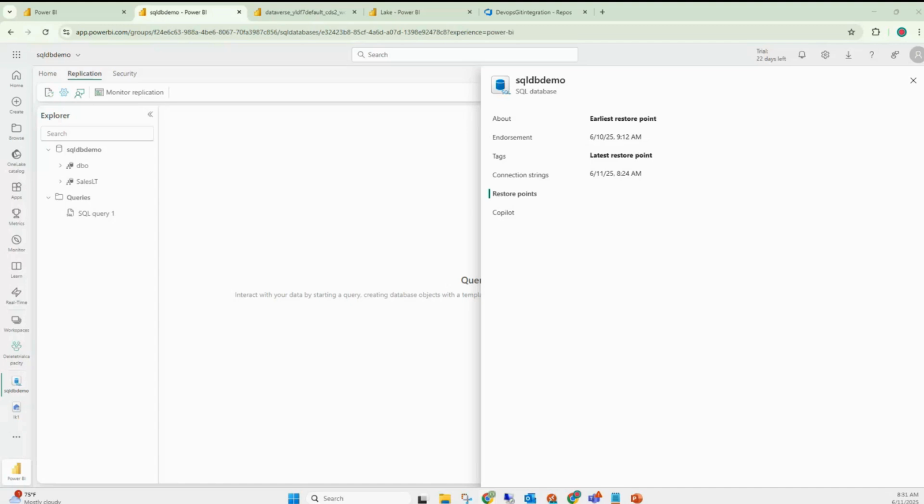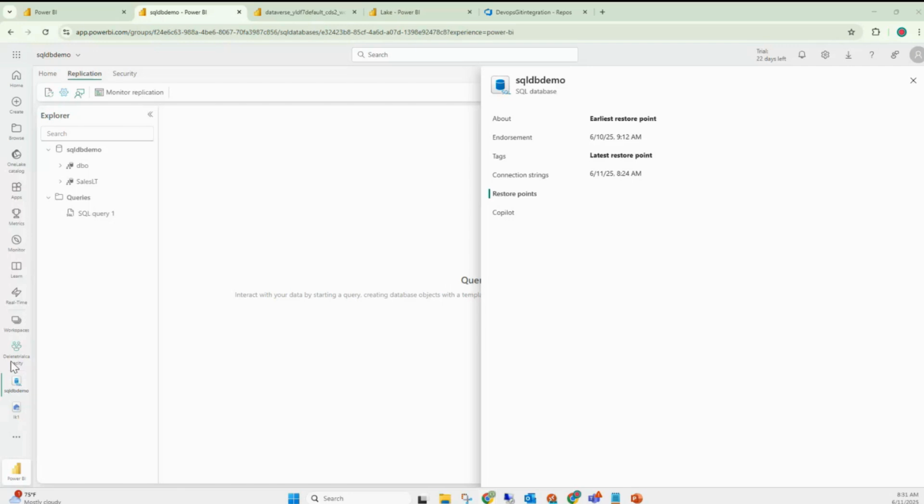Every week, for that corresponding Fabric SQL database, a full backup is created. What do I mean by full backup? Let's take a scenario where I created the Fabric SQL database yesterday. Correct?